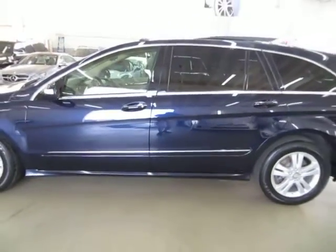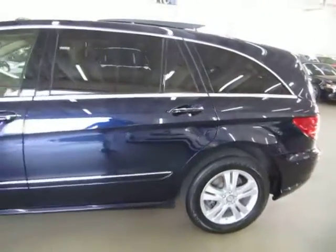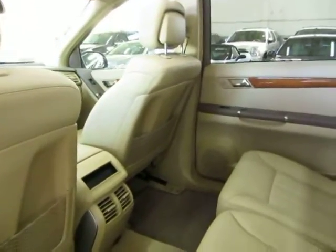On the front door panels, you have a little storage here on the sides for like correspondence, magazines, maps, that type of stuff. Alright, let me back off a little bit so you can see something. I don't know if you noticed, the rear door is considerably larger than the front door. And what does that really mean? Well, it just means that you have a lot of leg room back here. I have the front seat, as you'll notice, almost all the way back. You see how that one is not quite as far forward?